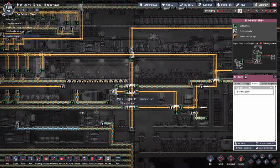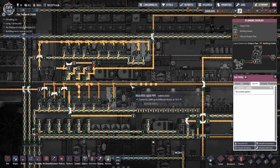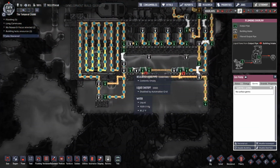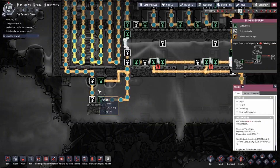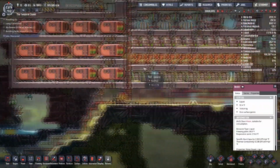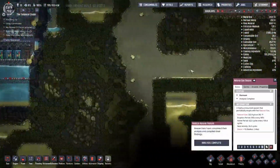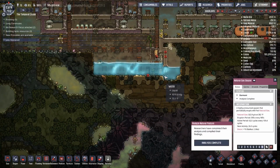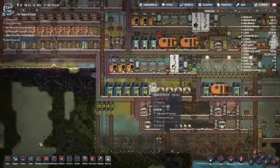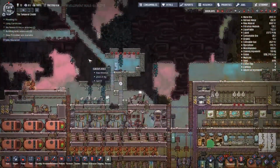Not that we're using water for consumption anyway, so it doesn't really matter at the end of the day. But the fact that the water's coming out cool at a cool 40 degrees is what's really making the difference. And down here, I've still got this running too. I do have the thermo aqua tuner running to speed things up a little bit. You can see that does drain us on power quite a lot, but I had to turn it back on because we were running out of water down here, and I don't want this slime to start putting off into the air. Not that it's a big deal, because there's already a bunch of slime in the air anyway outside.